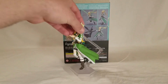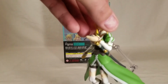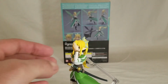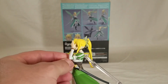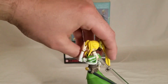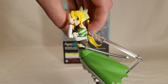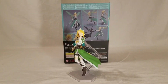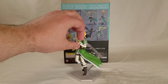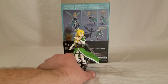So let's do a quick close-up of that. So that's what it looks like with just the hilt there in the sword. Let me move the arm out of the way ever so slightly. And the hilt just pops off like that, and it leaves a little geometric shape there to basically show that the sword is sheathed, but the sword itself does not fit in the sheath. So I'm not complaining too much, but it would have been nice if the sword actually fit inside the sheath. They would have probably cut down on a little bit, but oh well.